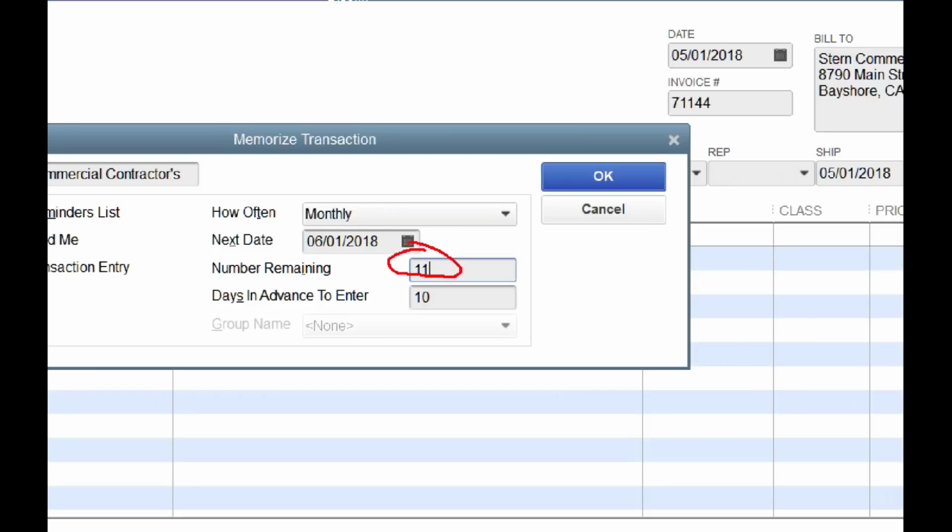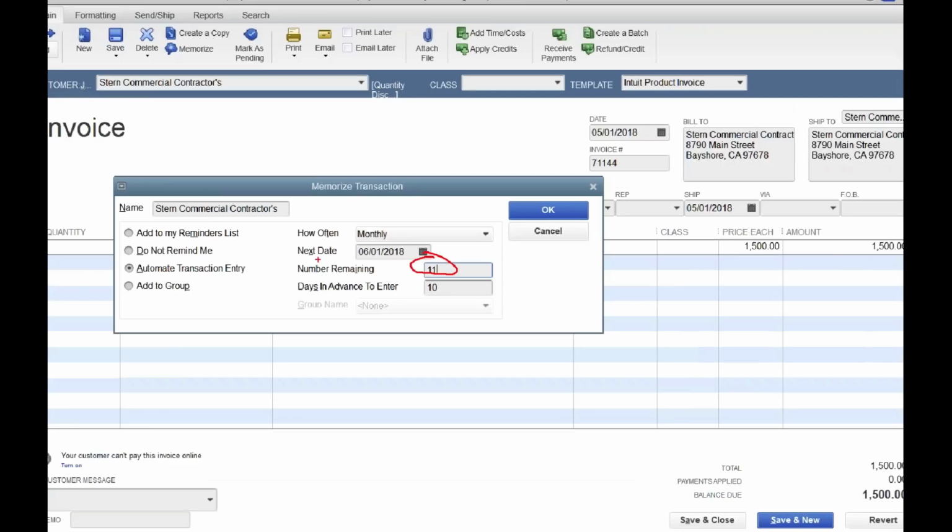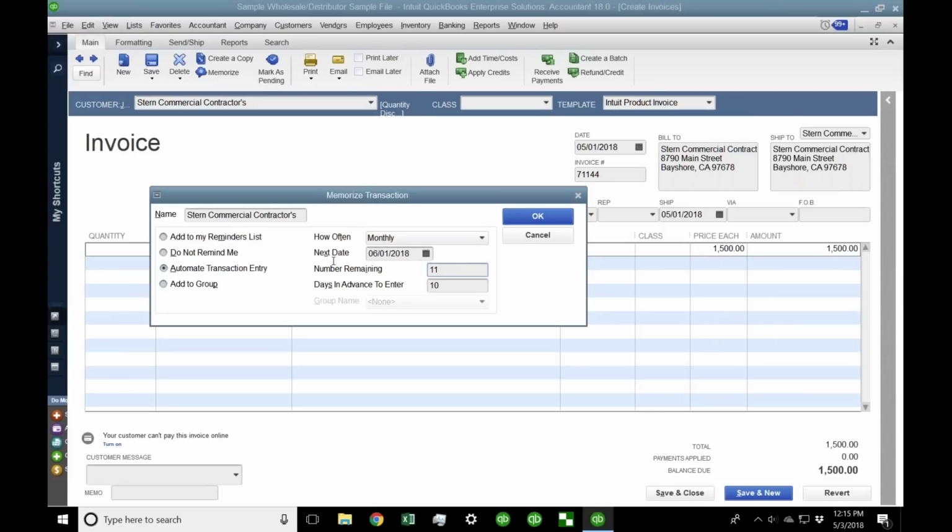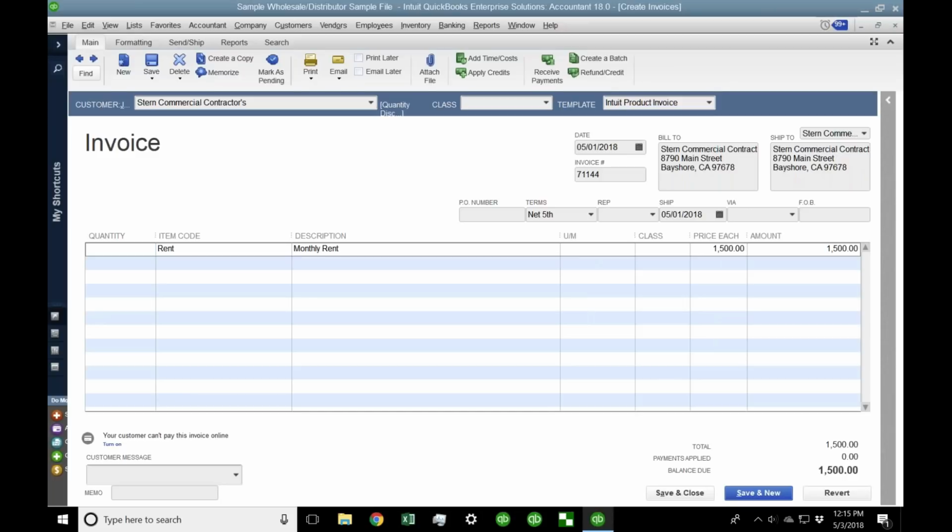Because we already created one, and then we have 11 left on our 12-month contract. So by doing that, you know for a fact that when that invoice stops, you probably need to revise your contract or whatever, and then modify the next invoice and then create the next recurring 11. That's actually a very typical case that we had. So we go ahead and hit OK, and that will do it.